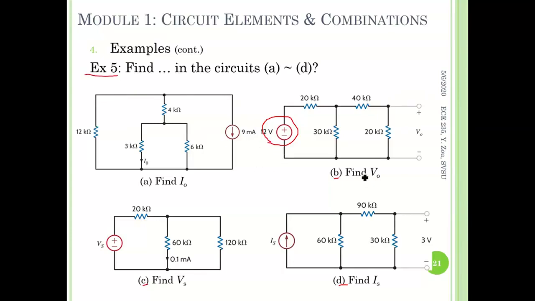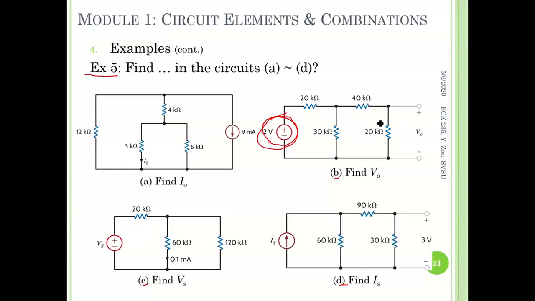So going back to circuit B here, one independent voltage source. So we are thinking of voltage divider. So how to do that? Again, no matter whether it is current or voltage divider, we need to think of two elements. Total voltage here is shared by two elements. If there are more than two elements in the circuit, you need to combine them, becoming two, and then you apply the voltage divider equation. That's a very, very important thing.